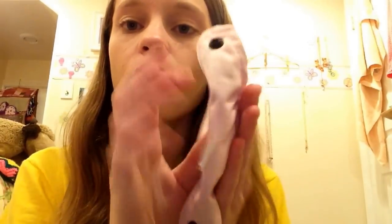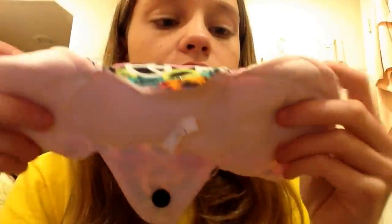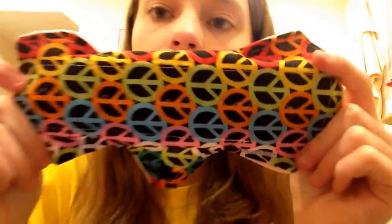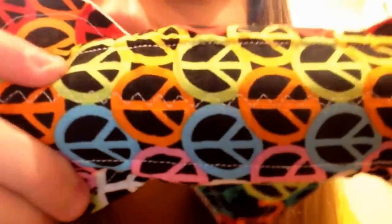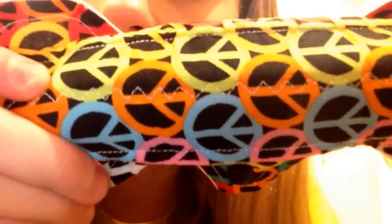Pretty sure this is one layer of either terry toweling or fleece. And it just looks like this. And this is what it looks like. Again, PUL backed and cotton topped. And it just has this really cute zigzag stitch. I'm not really sure if you can see that. But that's just what that looks like. And again, that's what that looks like. And now on to the other ones.